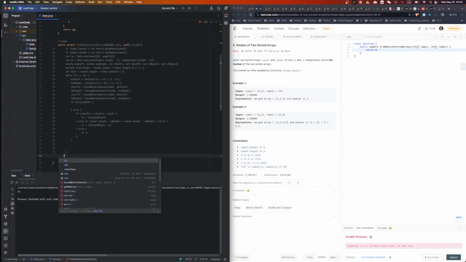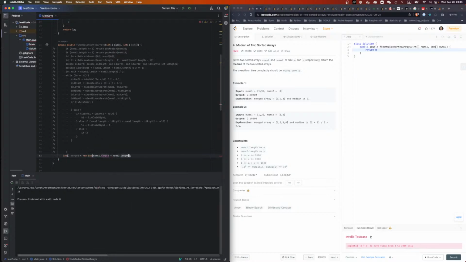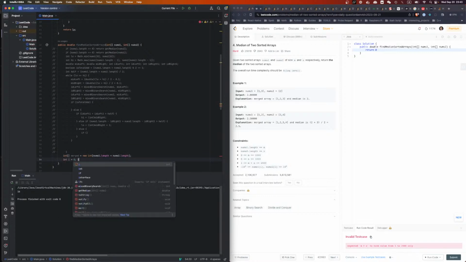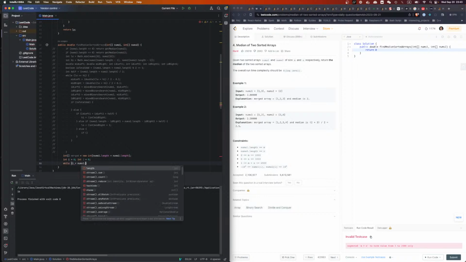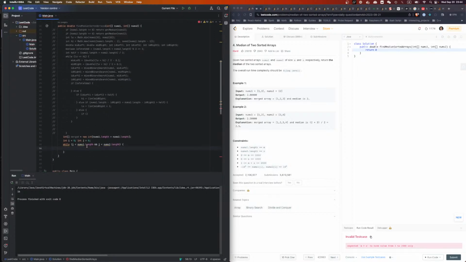So we say nums, int merged. Then we can say int i equal to 0, int j equal to 0, while i smaller than nums1.length and j smaller than nums2.length. Oh, we need a k.